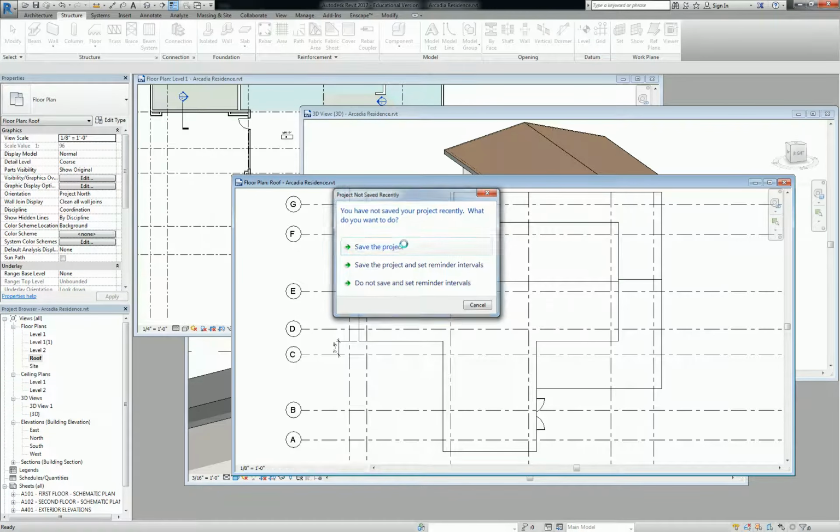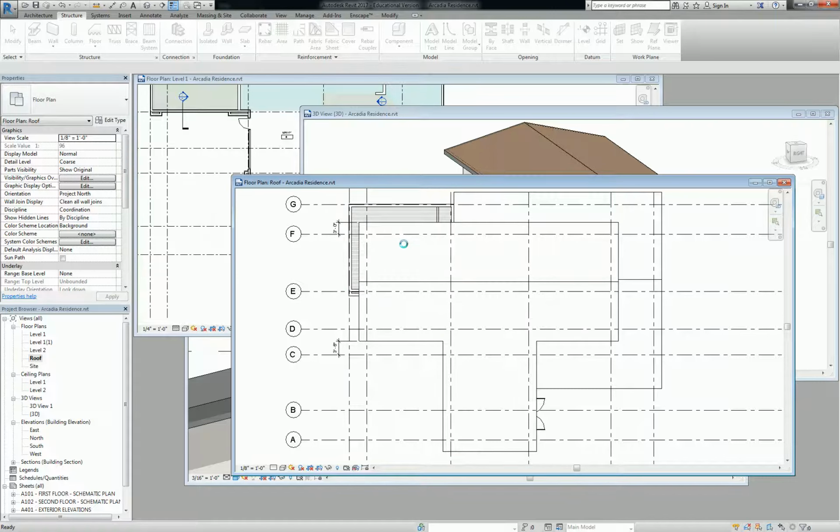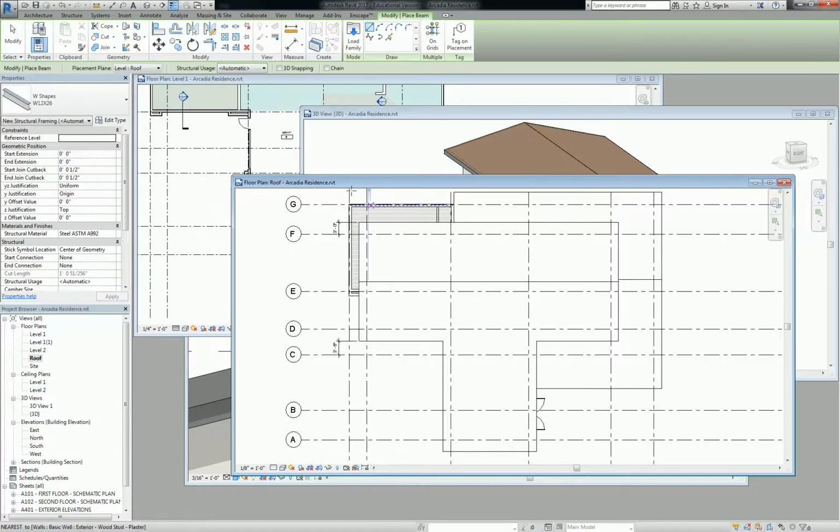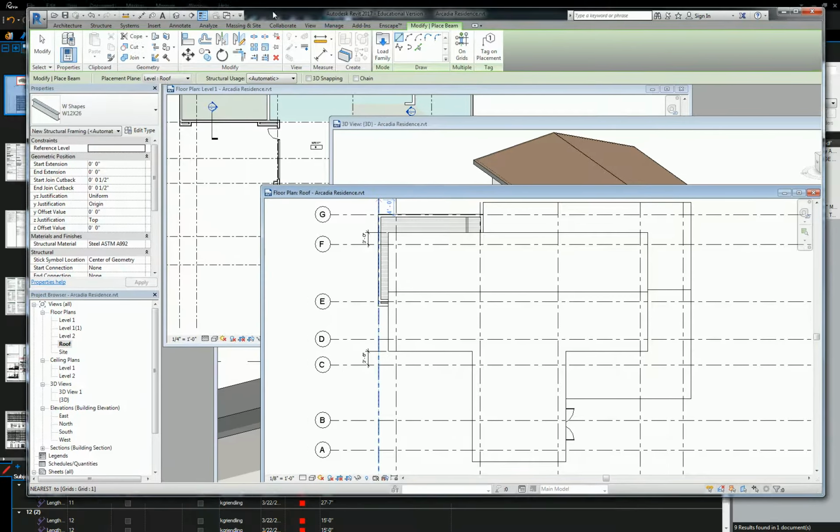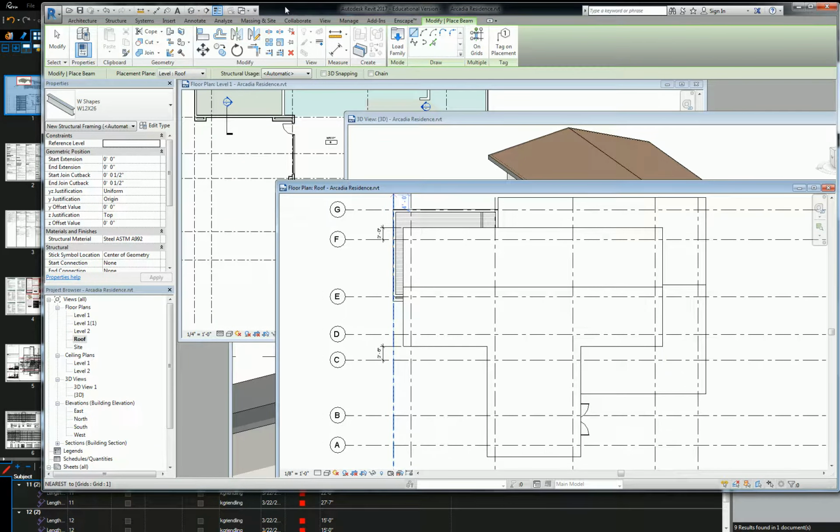If you need to save, save. Thank you, Revit, for reminding me. Okay, so what you guys are going to notice when you look over here in, oh, wow, look at that. My screen is cut off. Sorry, guys. If that happens in the future, let me know. I'll readjust and get it going for you.